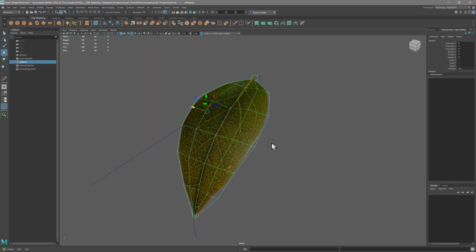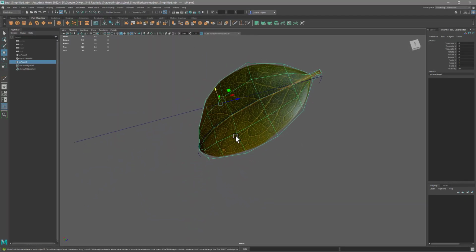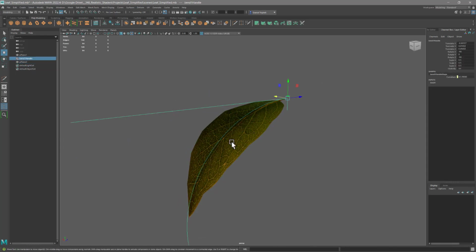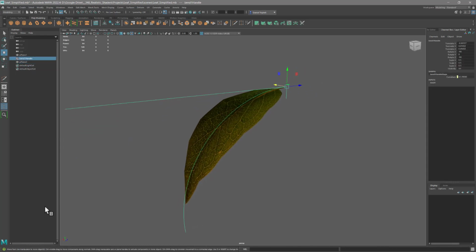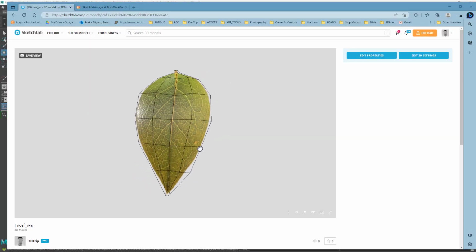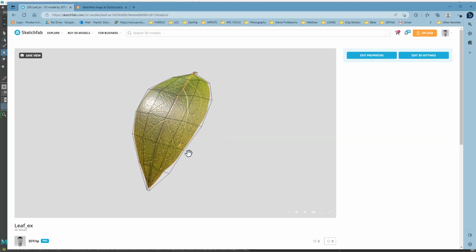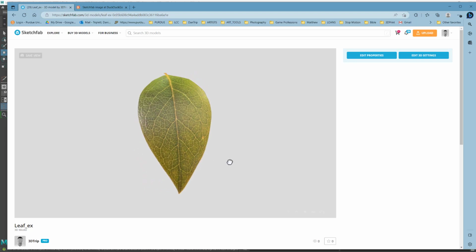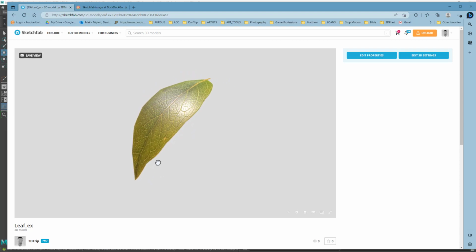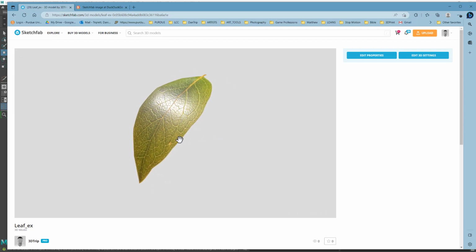So as I was mentioning before, you could go ahead and add some segments in and curve this thing. I just put a bend modifier on here, or bend deformer, and bent it. And then I exported it back to Sketchfab and re-uploaded over that. And this is what we have now, something more like that. Turn off the wireframe, and there we go. So there's a nice little leaf, and a simple way to devise it.